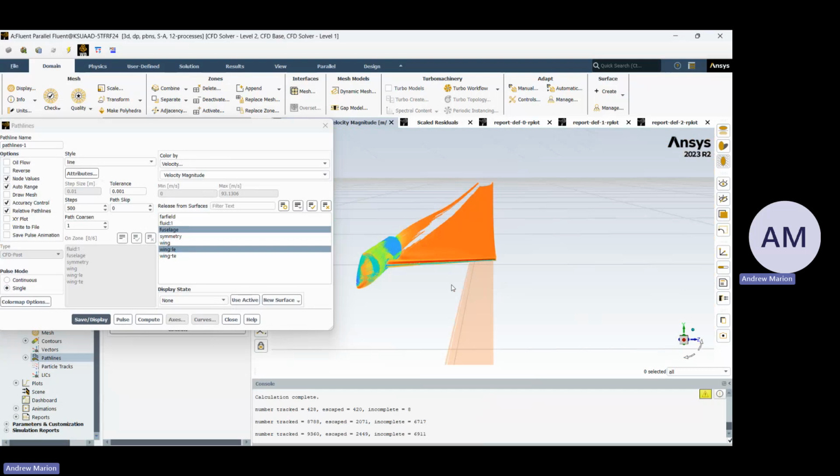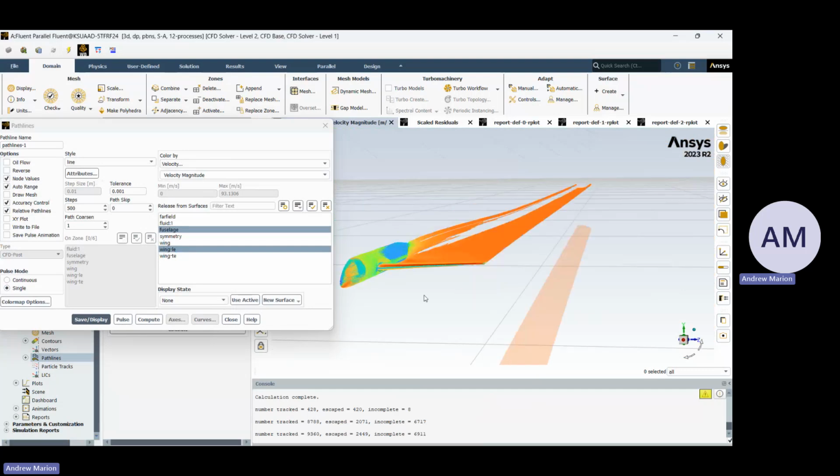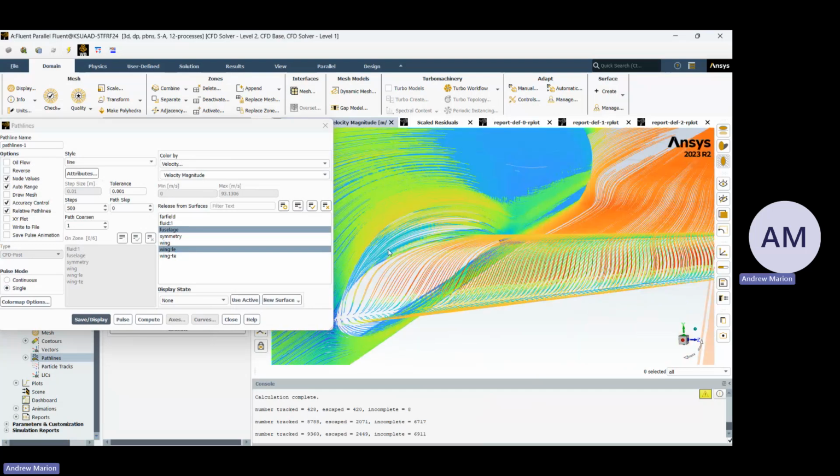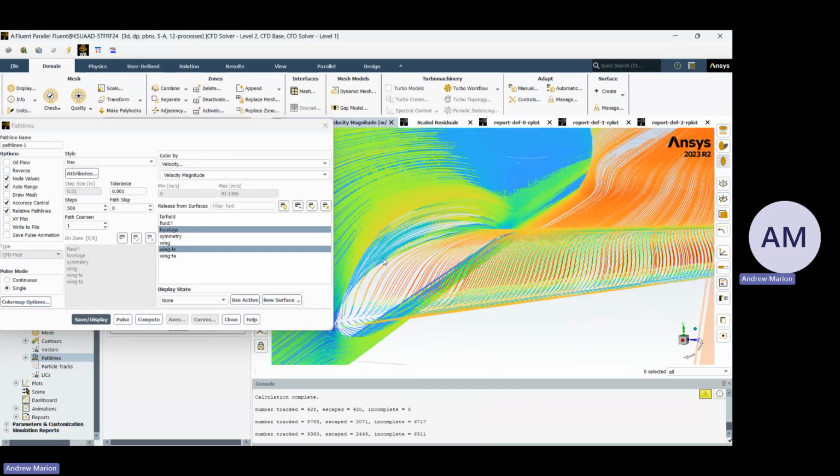You get that effect. And then another thing to look for is interference drag. That's when you have two structures interacting with each other. If you have a wing and a fuselage connected, the flows on those two will interact and interfere with each other and cause drag. So you can see here how the wing is kind of messing with the airflow of the fuselage. That will add some drag.